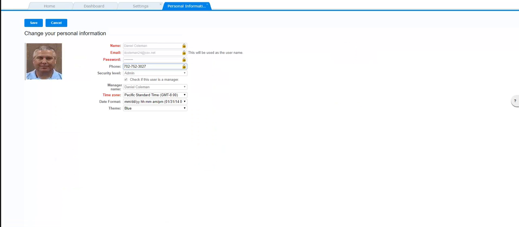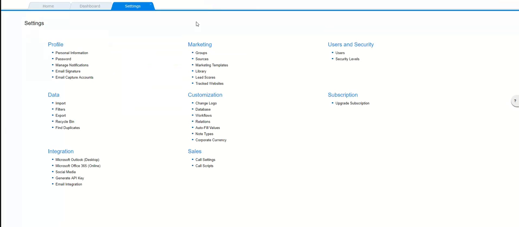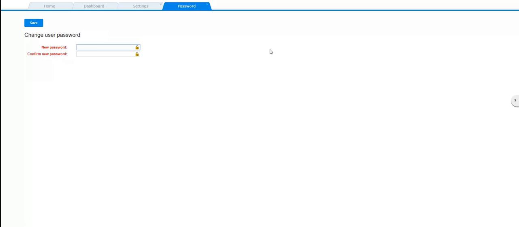You can update your phone number, time zone, date, time, format, and even change your theme from blue to orange. The password option is used to change your password.